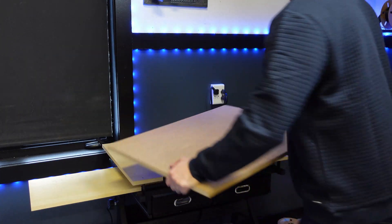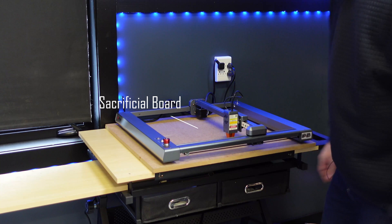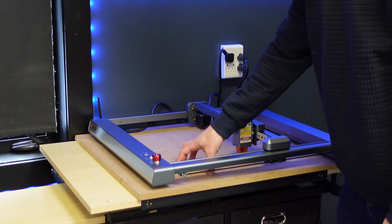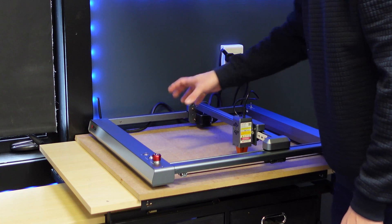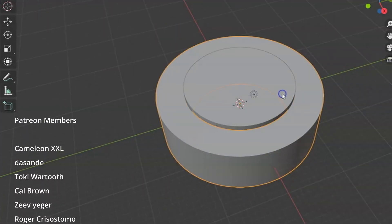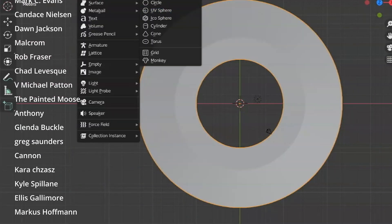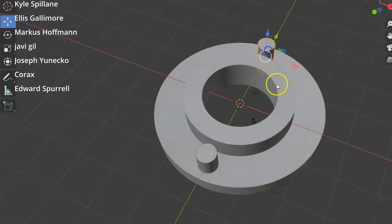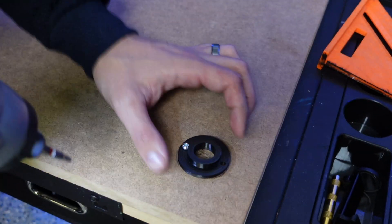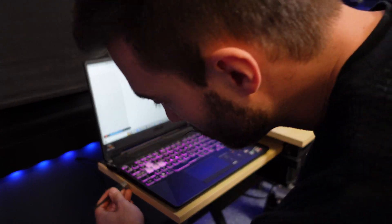I used a sheet of 5.8mm MDF and placed the printer right on top of it to protect my table. Lightburn has a grid pattern and I found a file to burn that onto the board to help place items for engraving. I also designed and 3D printed some brackets to guide the legs so the laser lands in the same spot every time — those files are available on my Patreon. I marked the leg locations, screwed the brackets to the MDF, and it fit like a glove. Then I attached the laser to the laptop via USB.